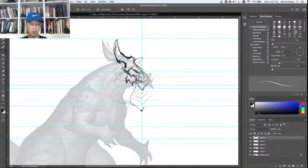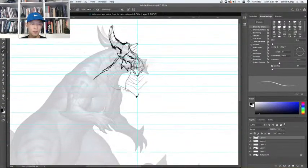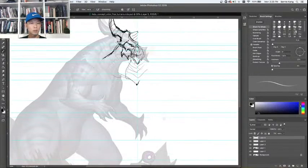And this guy has a thick neck. So part of it might look off just because the anatomy might look a bit off because it's not human, obviously, and I would have to finesse some things later on to make the anatomy work. But again, I'm not going to worry about that stuff right now. Just saying.